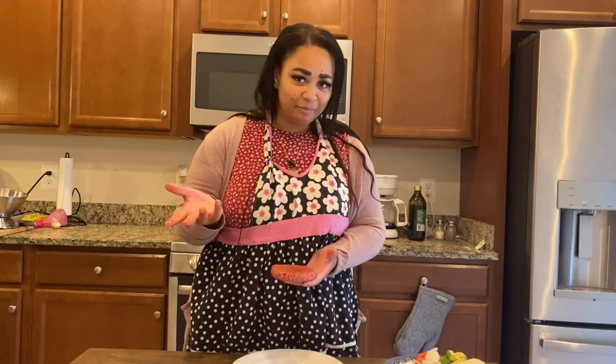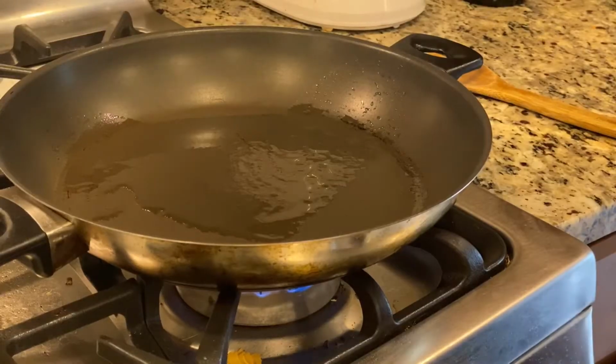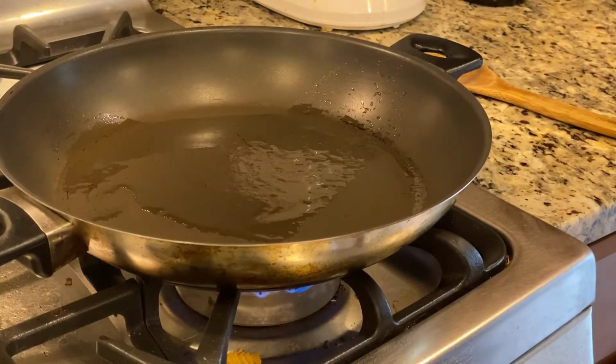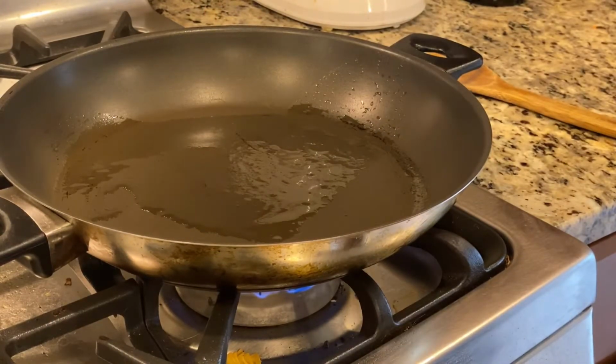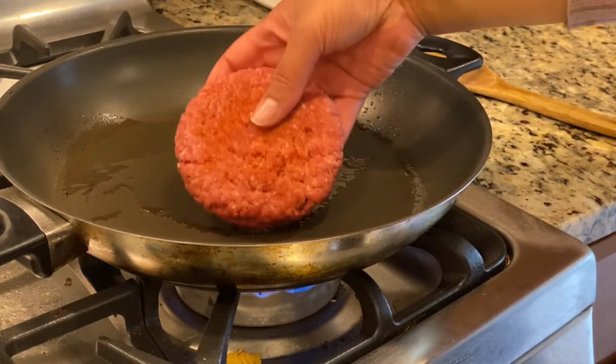So let's begin. What we're going to do now is go ahead and put the hamburger patty in the skillet. I have the numeric dial set to number 2 on my stovetop. I tend to cook my burgers at a lower temperature because it's easier to control, and I've just lined the skillet with a little bit of cooking oil. You can use the cooking oil of your choice, and we're going to go ahead and put it in.